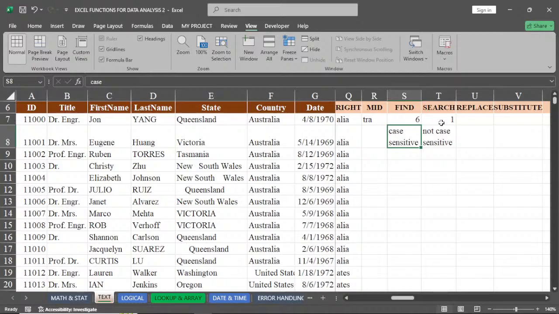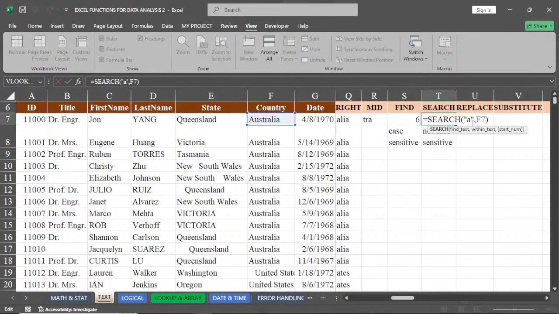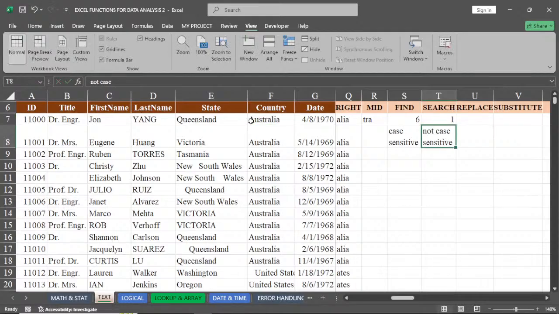Whereas with the same search here, where I still use small letter a, it comes here and sees A first. So anywhere it sees A, whether uppercase or lowercase, it will recognize it. So search and find are the same approach but different objective. Let's take note of that.